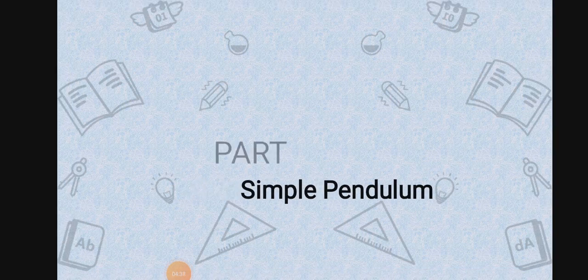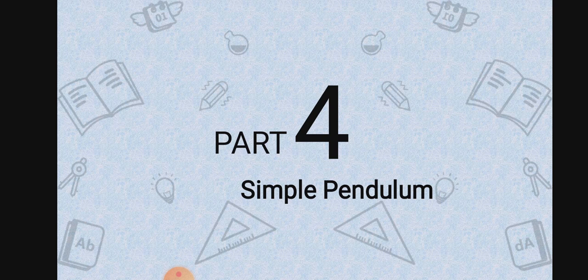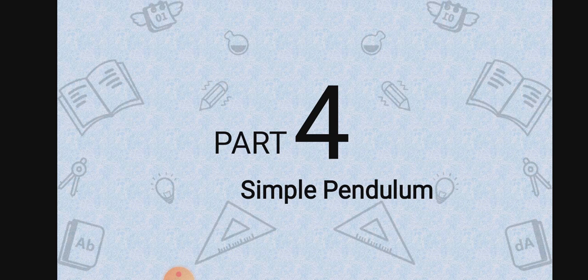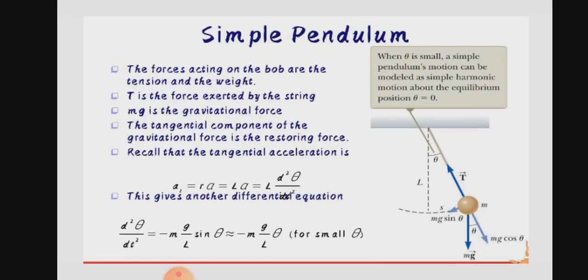Assalamu alaikum, I am Muhammad Nadir Abbas and I am presenting the example of Hamilton principle which is simple pendulum. Here we define a simple pendulum of mass m with length l, and we see in the figure that the motion of pendulum is along mg sin theta. And since the angle theta is small, then we approximately equal sin theta is equal to theta.